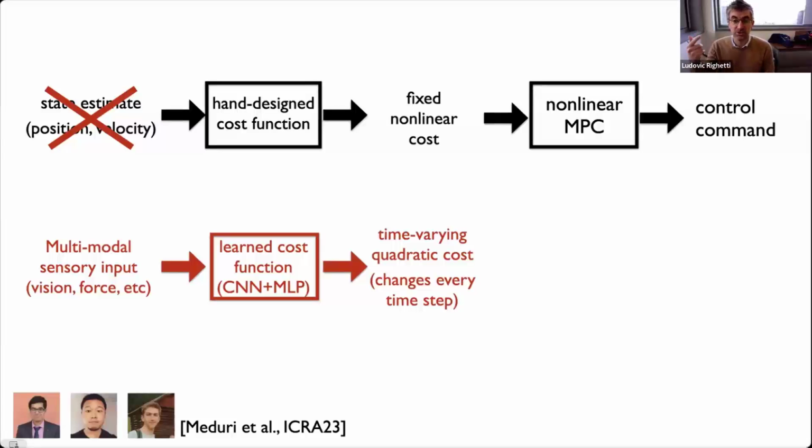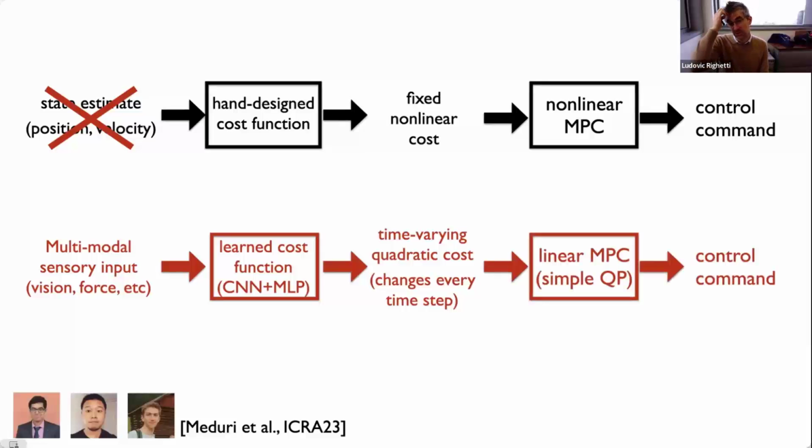And since I do that at every iteration, right, at every control cycle, in principle, I can approximate any nonlinear problem that I care about, right? So then what I can do is that I will put this into a linear MPC thing, because now I use online a linear approximation of everything. So now I have a linear MPC in the sense that I will have a linear dynamics. Here we use an integrator. We're currently working with the full dynamics and things like that, but that's not what we have. So here's purely kinematics. And you can add torque constraints by using inverse dynamics, right? So here we can add position, velocity constraints, but then in principle, the idea would be to extend that to nonlinear problems.